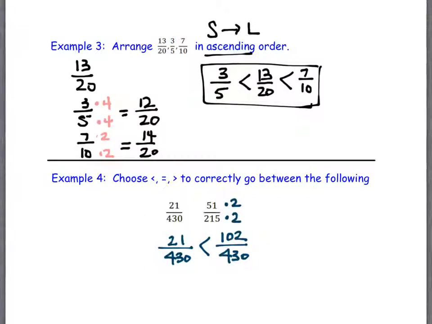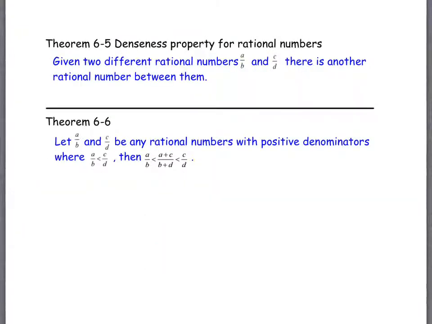Okay. I think we have time for one more slide we'll talk about and the example for it, and then we'll stop for today. The denseness property for rational numbers says the following. If you have two fractions, there has to be something in between them, and it's also going to be a fraction. In fact, the easiest one to get is the one halfway between them. That's most convenient. But there's always going to be infinitely many fractions between them, no matter how close they are together.